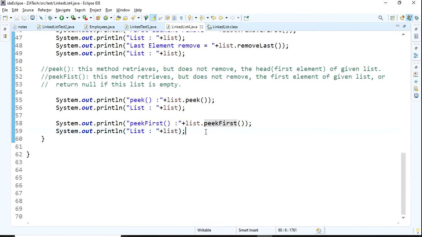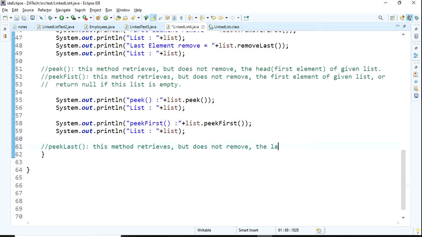These are the two methods, and some more methods we have, like peek last. Peek last also prints, does not delete. This method retrieves but does not remove the last element of a given list.